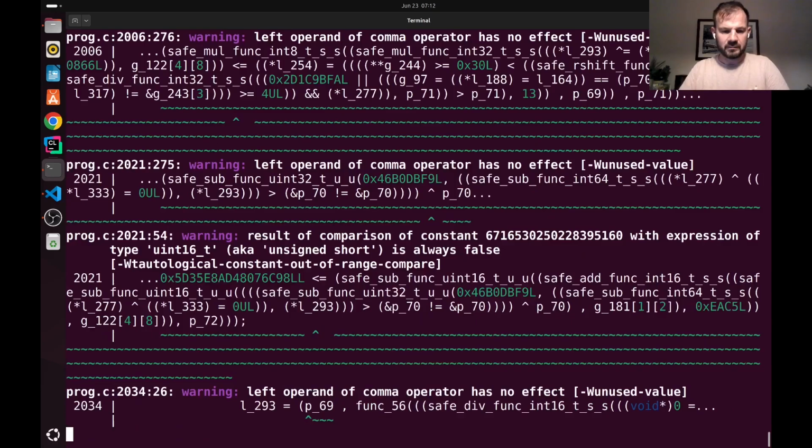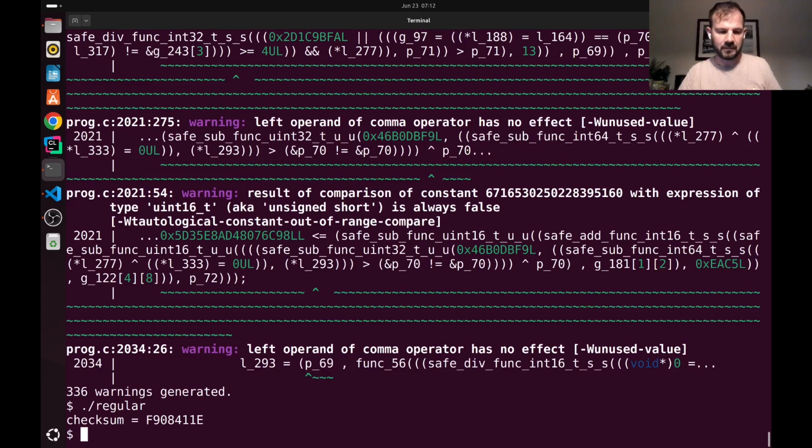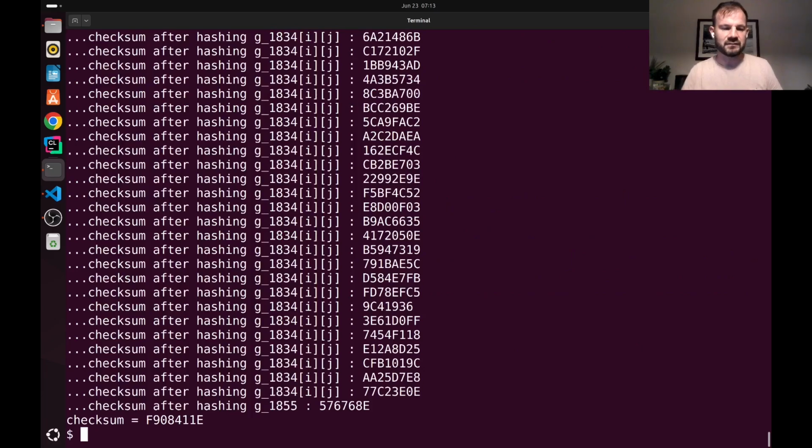And this time, the compiler appears to have worked successfully. I want to remind you, when I run the regular binary, the binary compiled with no mutation, we got just this checksum here. Whereas if I run my mutated binary, you can see we actually get a different result. We get all this extra output, checksum after hashing each element of various arrays.